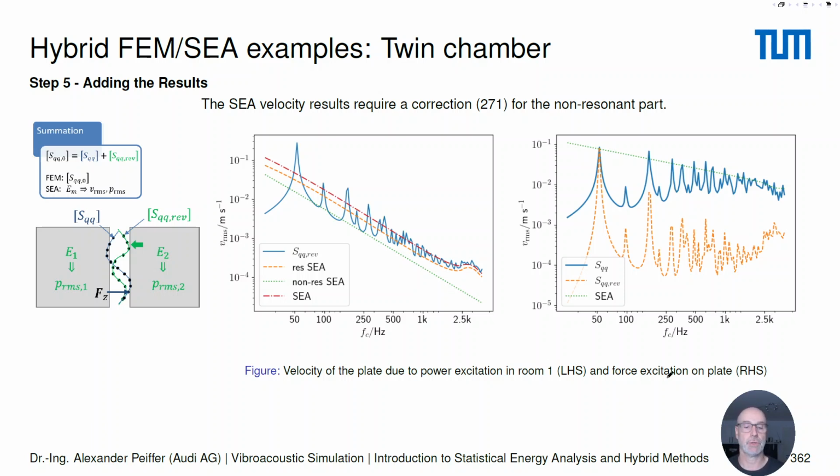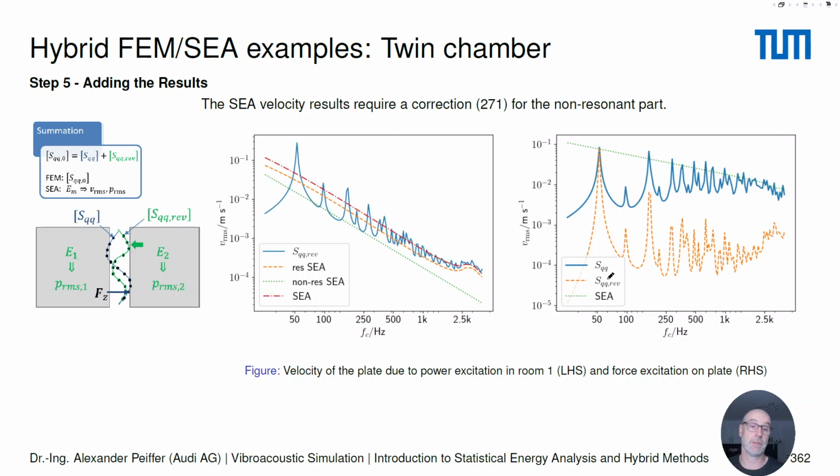Good. So on the right-hand side, we have the next thing. We have here the blue line, the result of the force excitation of the plate, somehow fitting to the SEA result in high frequency. But you know, again, that all the assumptions for SEA modeling of plates are quite harsh. So they are not so precise as for the 3D systems. However, there is quite a good agreement.